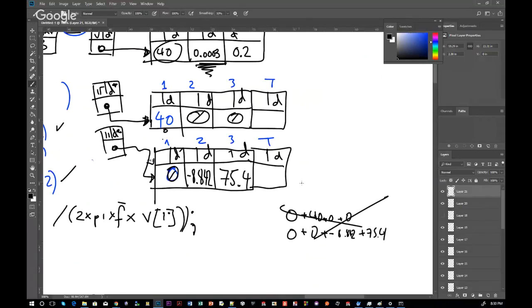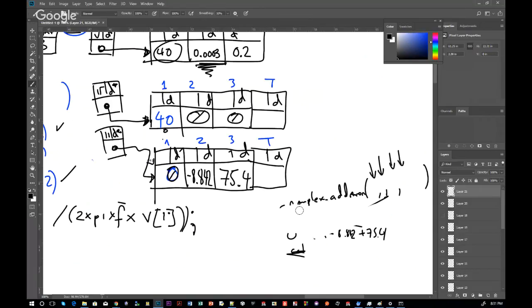But we don't need this. We can do both at the same time using our addition function, our complex addition. So we can send in the sum, and we can send in the next thing we'd like to add. The first two are going to be the sum, this is going to be the thing that we want to add, and what we get back is also going to be the sum.